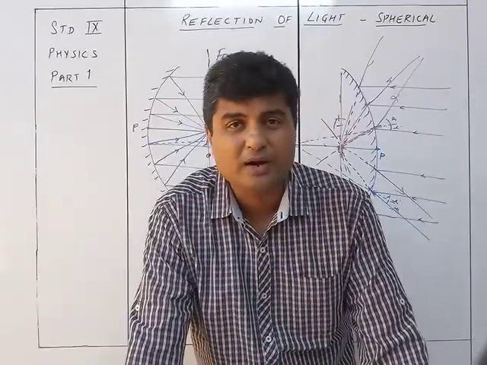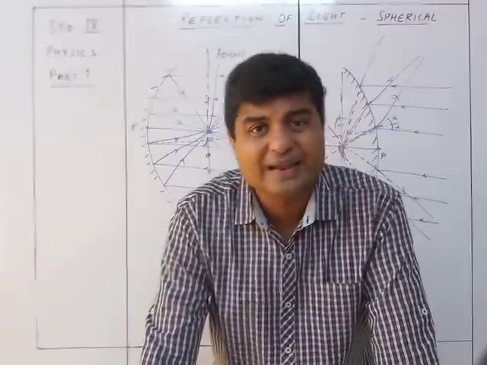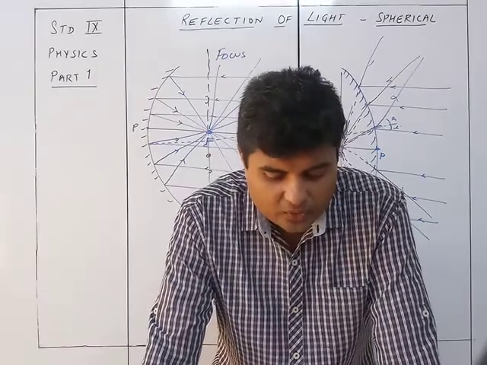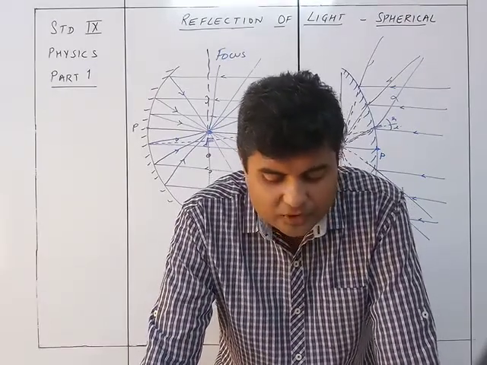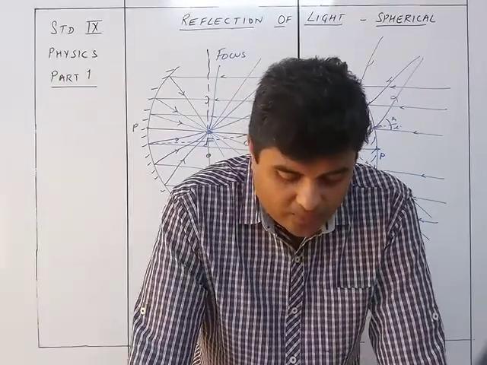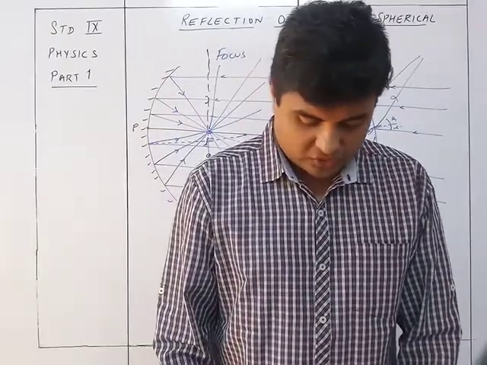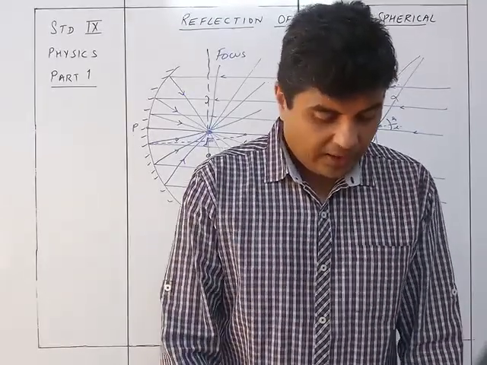So if the beam of light is parallel but not parallel to the principal axis, but inclined to it, then the rays are going to pass through this particular plane. It is a point where the ray passing through the center of curvature meets the focal plane. So that is the focal plane.